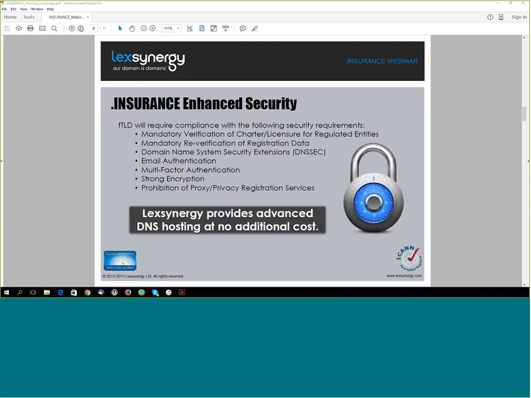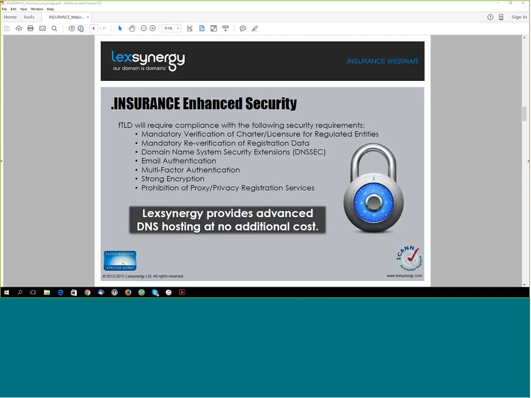We do display the legal name of the applicant as well as the underlying contact information for the person and the entity that has applied for the name. So it's these enhanced security features plus the verification plus the registration restrictions that together make this a trusted, verified, and more secure space. Daniel, I think it's back to you. Great. So thank you, Craig, for that.